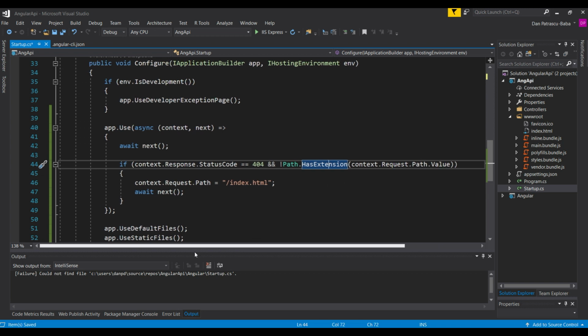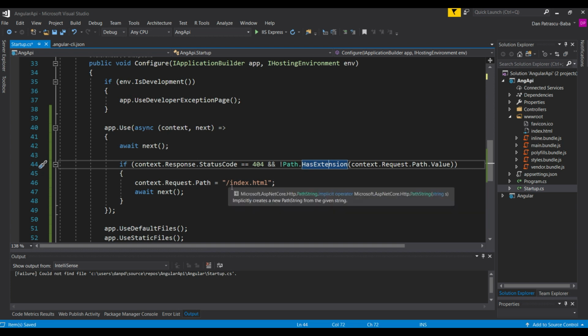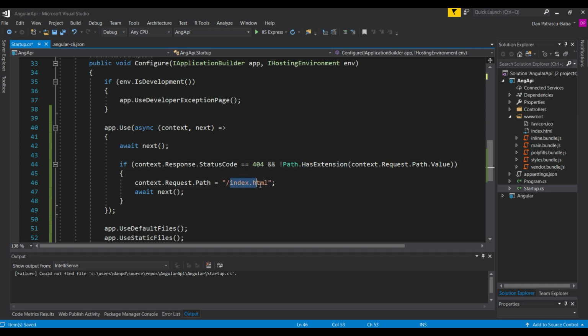In that case, we add the path to the host name. This makes sure that when the browser gets this response, it will get this index.html file, which is of course managed by Angular. As soon as this happens, Angular will hopefully be able to resolve that needed route, and if not, of course, we can throw an exception or show a page with 404 not found.